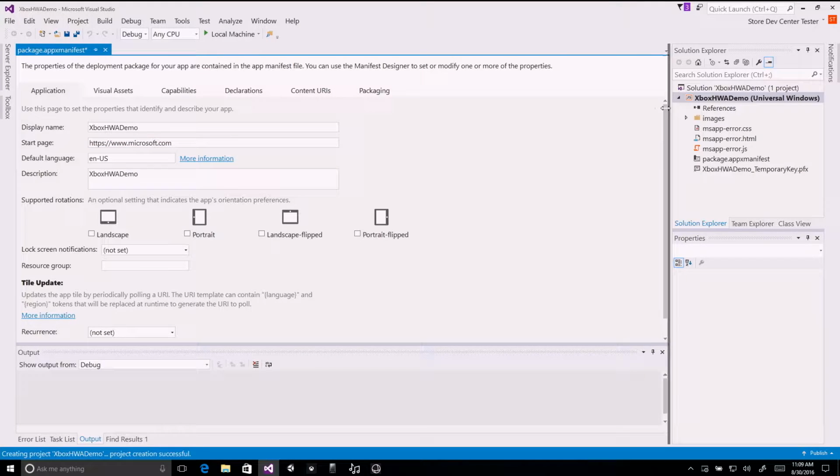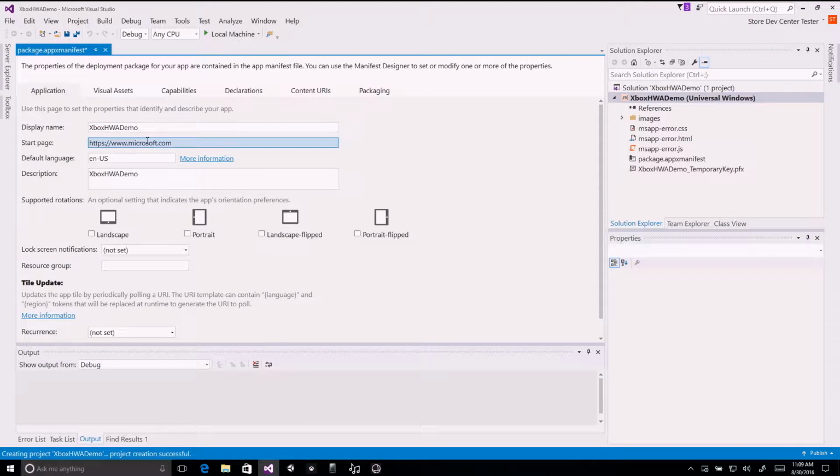But the interesting thing I want you to focus on is not necessarily this part alone, but to look at your Solution Explorer. Look at the files and folders that currently make up your application. One of the things mentioned is that for hosted web apps, all of your content is not local to your package. It's downloaded live from a server instance that gives you the same content that someone would be seeing if they're viewing your content in the browser or on any host of devices that are accessing the internet.